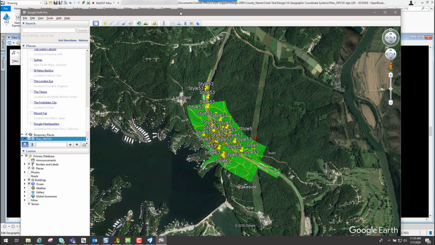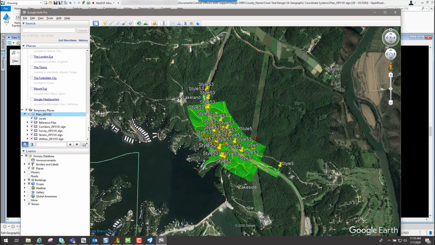And then once it's finished, you'll have that geometry from that MicroStation file built into a KML file. That way you can see it inside of Google Earth. Now currently it's putting some styles or some place markers inside of here, which is being looked at right now, and hopefully that will get removed from the next version. But this at least gives you an idea of how the tool works.